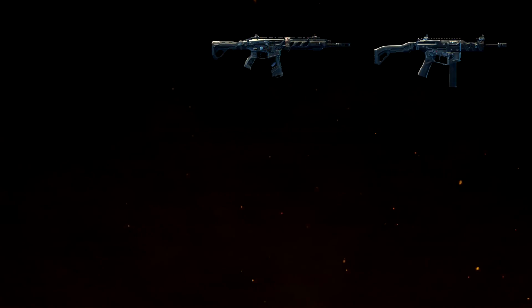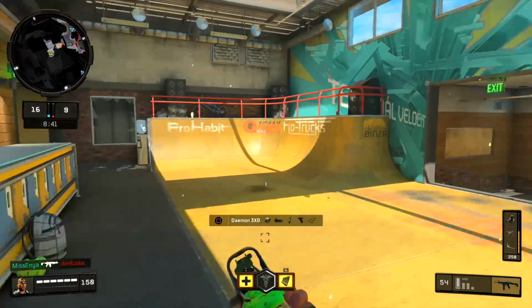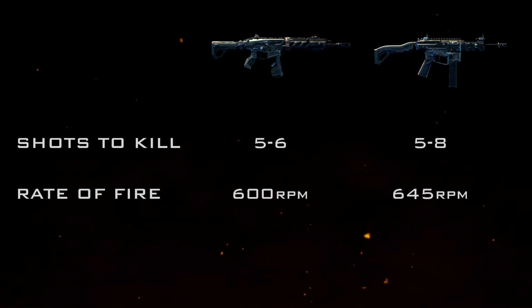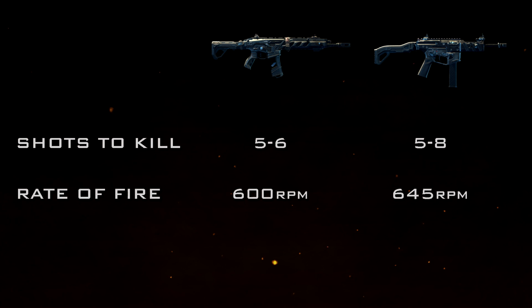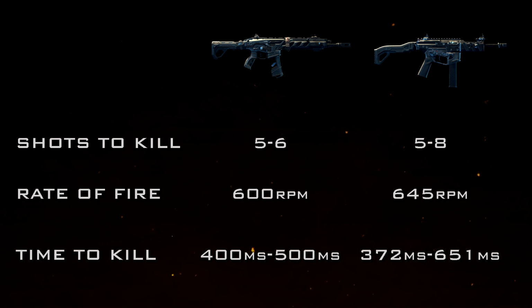So let's start off with the number of shots it takes to kill. With the ICR, it's going to be a 5 to 6 shot kill, whereas with the GKS, it's going to be a 5 to 8 shot kill. One thing we'll get into a bit with the ranges though, is that 8 shot kill is something you don't generally have to worry about with the GKS. As for rate of fire, on the ICR, it's 600 rounds per minute, whereas the GKS is a little bit faster at 645 rounds per minute, so that makes the GKS also a little bit more forgiving if you miss a shot. This means our statistical minimum time to kill with the ICR is going to be 400 milliseconds in the 5-shot kill range, and it'll drop off to 500 milliseconds in that 6-shot kill range.